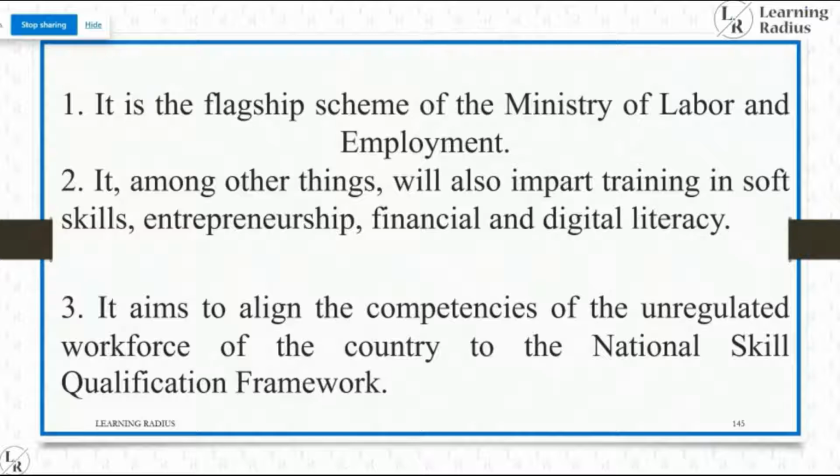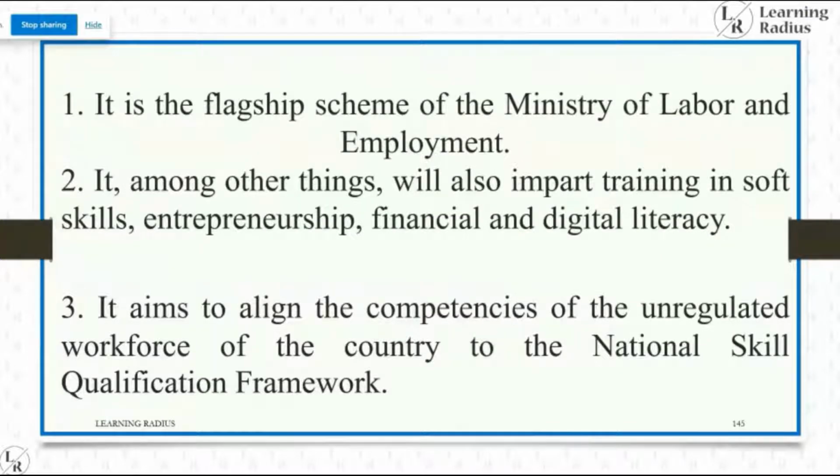If you look into these three statements, you can understand it's a flagship scheme of the Ministry of Labour and Employment. That is wrong. Because Pradhan Mantri Kaushal Vikas Yojana, PMKVY, we all know, is the flagship scheme of the Ministry of Skill Development and Entrepreneurship. It is not the Ministry of Labour and Employment. The first statement is wrong.